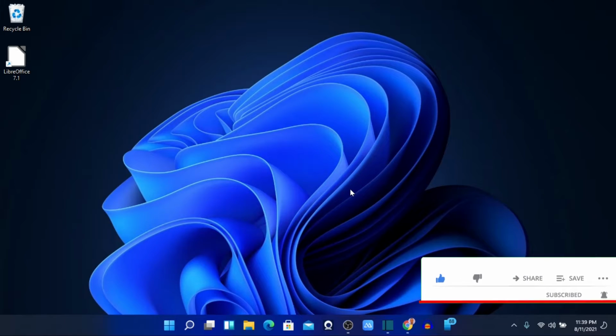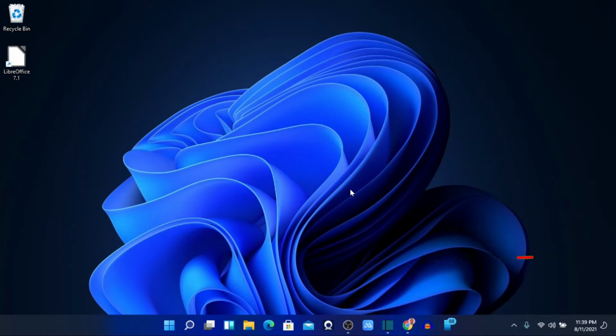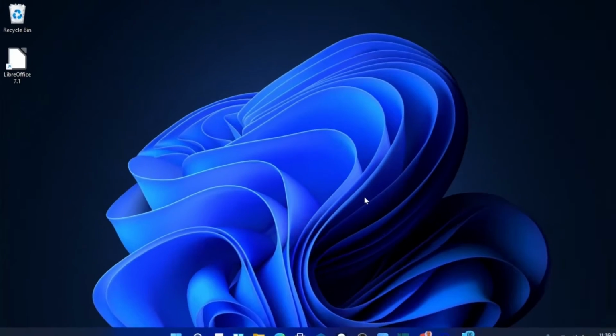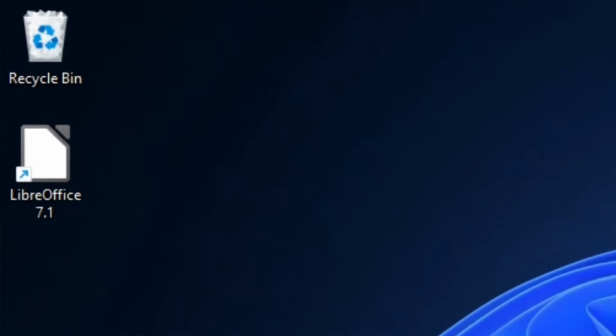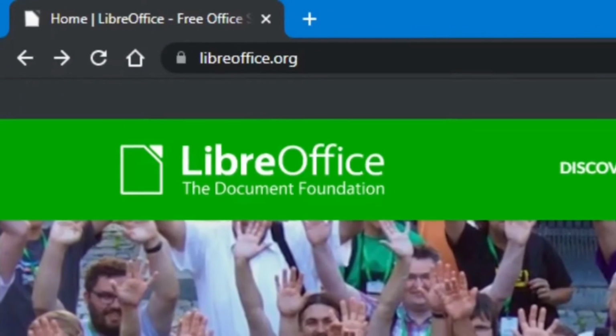Most of us struggle to edit a PDF document, and it becomes a bit harder for us to edit that document, or do some additions to the document, or change the document to something that is editable. So let's jump straight into our PC and open our browser.